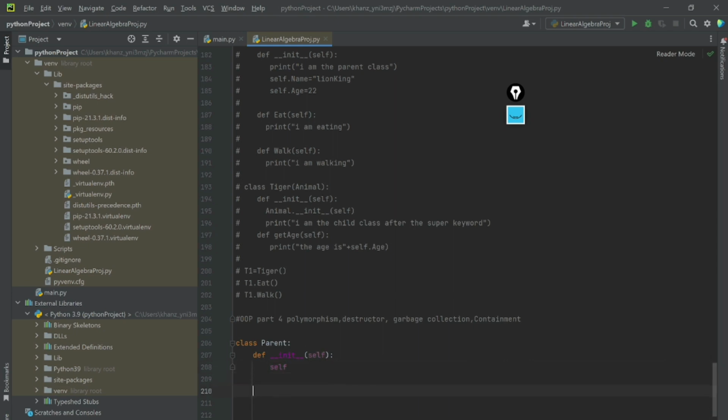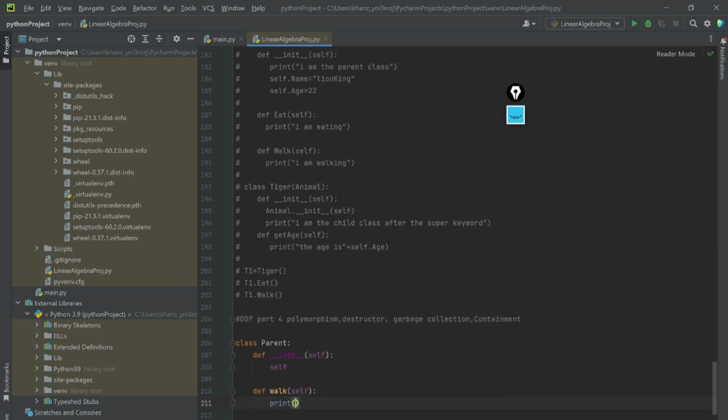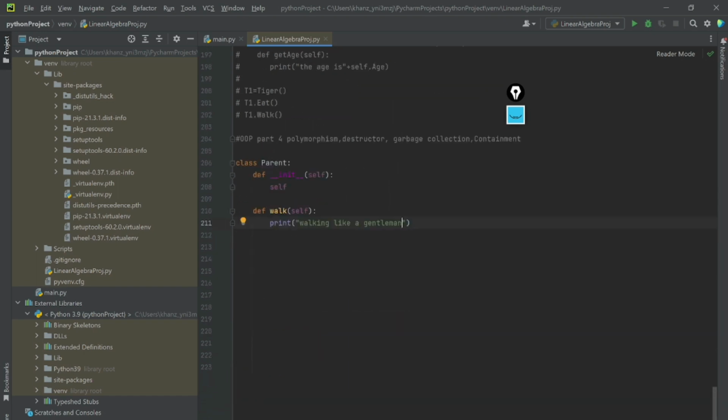Now I'm creating the method, let's say walk, which prints walking like a gentleman. So this is method 1.